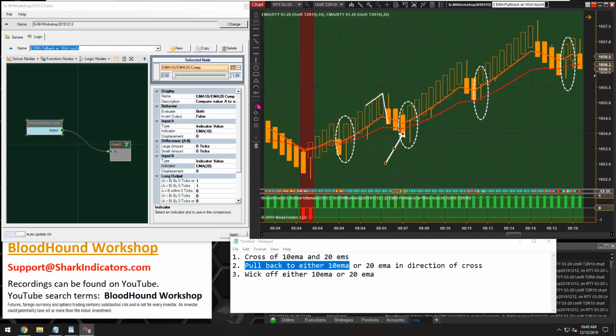Keep in mind that we're looking for the long signal right there, but the crossover condition happened several bars back. We don't know how many bars might go by after the closing price crosses the 10 EMA.